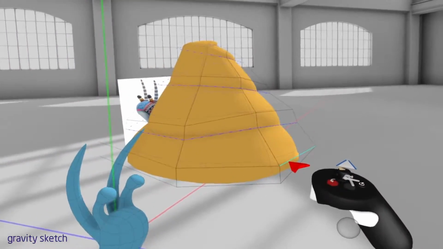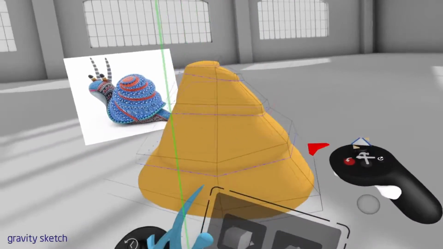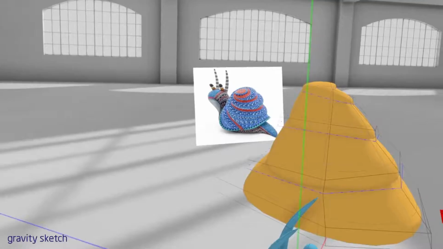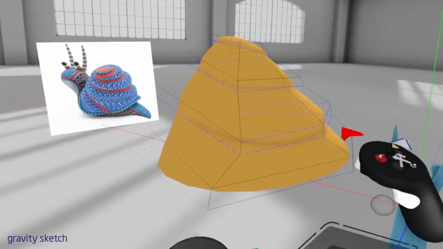And then also, yeah, I think all these edges should be hard. At least the ones that are going horizontally.